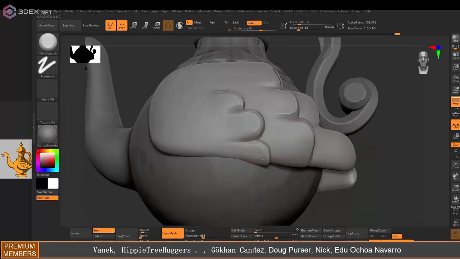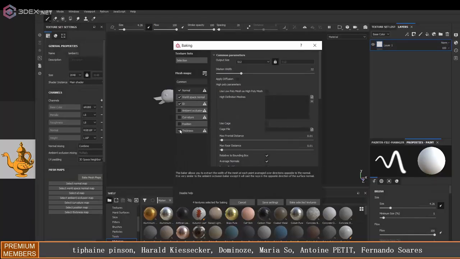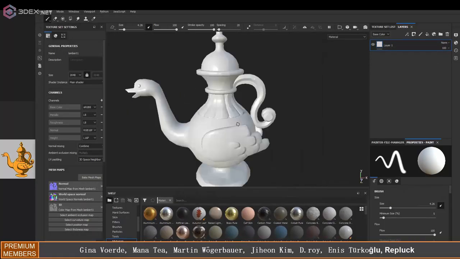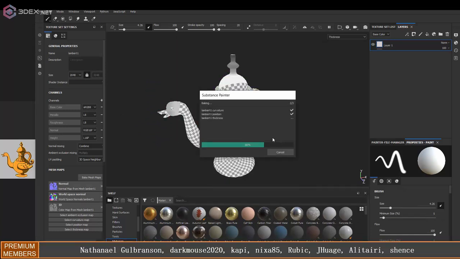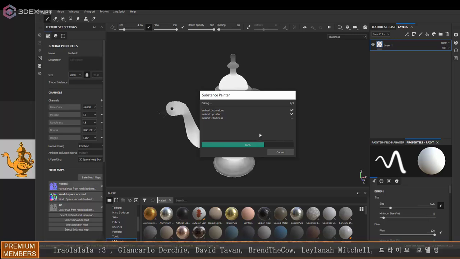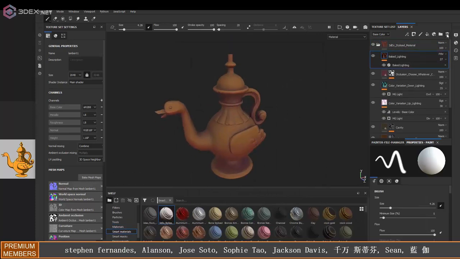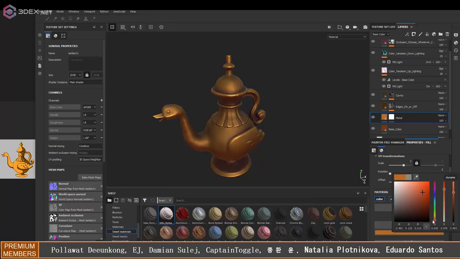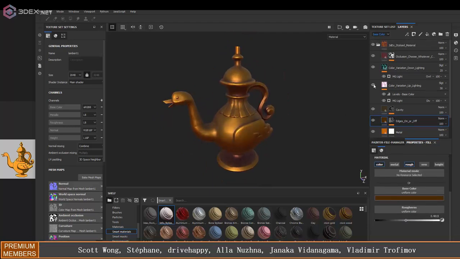And I'm just going to export this as my high poly, and in Substance Painter I'm just going to bake. I think I bake mostly using the default settings, except I'm baking by mesh name. I do think I baked the ambient occlusion without that, so there's a little bit of ambient occlusion in between the pieces. Then I'm going to use the 3DX stylized material for this, link in video description.